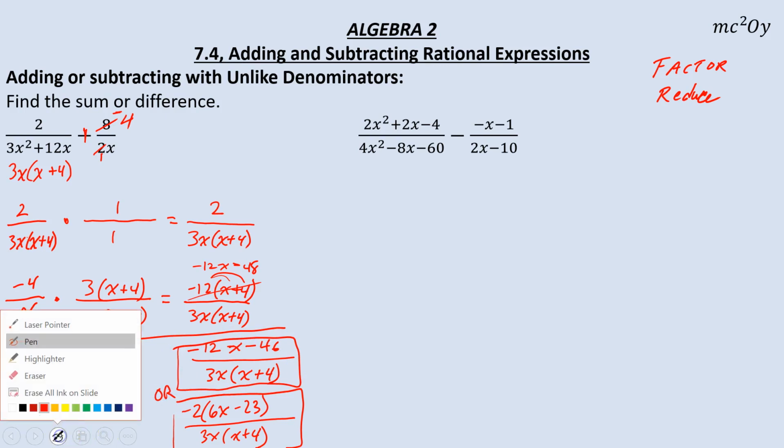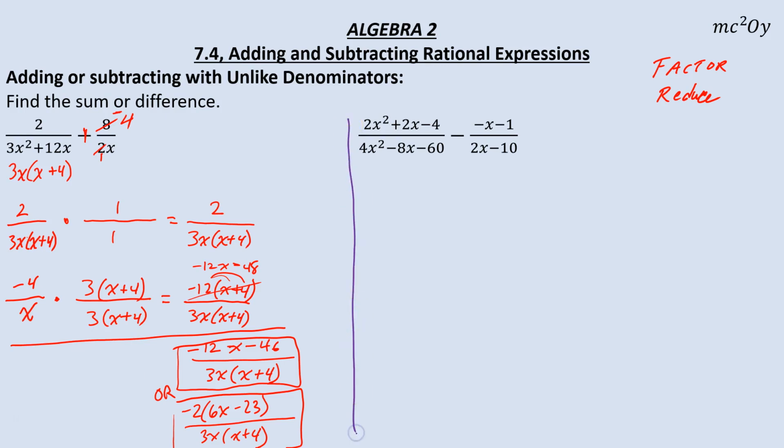Right. Well, I think I have one more problem like this here. Okay, let's do this one. So, start by factoring. On the top, looks like I take out a 2. And on the bottom, it looks like I take out a 4. And looks like right here with the 2x minus 10, I can take out a 2. Okay, and I can take out a negative 1 right here. And anytime you have a leading term that's negative, try to take out a negative 1.